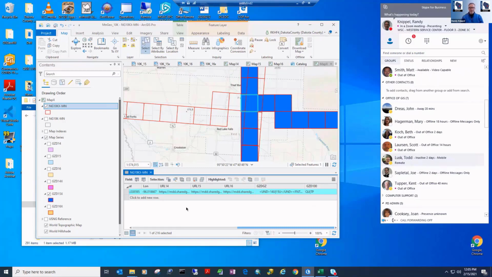Go download the examples that are out there. I had mentioned that NAPSG has an ArcGIS Pro project with tasks that'll step you through downloading the data and creating the maps in ArcGIS Pro. I had all the examples and instructions for ArcMap in the MXD. You can download that and play with that. That'll take you through the steps as well. I intend to do that with this ArcMap ArcGIS Pro project. I just haven't done it yet, but if you want it, email me. I'd be happy to package it up and send it to you, and you can start with that as well.